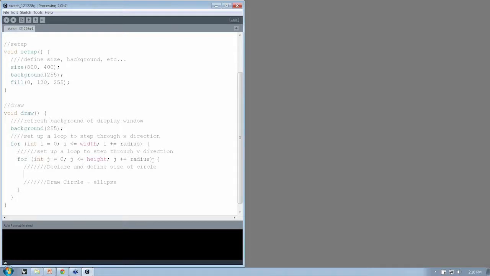So float size. Actually, that's a bad name to use because it also is a keyword up here.